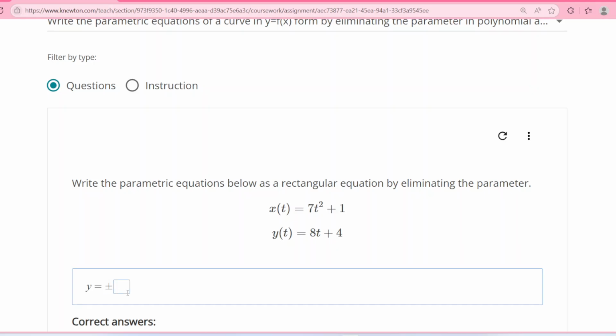And we're asked to write the rectangular equation, meaning in just x and y only. And they specifically want you to solve for y. Now notice they have in the box here that you'd be filling in, they already have the y equals plus or minus, and then fill in the blank. All right, so I'm actually going to go about this the way they want, but the way I do it initially, I'll show you both ways.